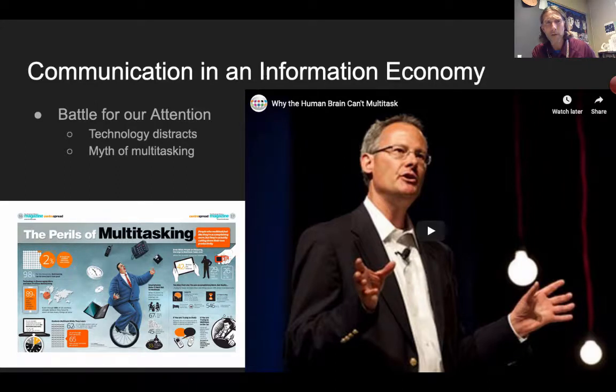And the fact of the matter is that we cannot multitask. We cannot be texting and driving. We can't be texting, watching videos, TVs, listening to music, and concentrating on reading a text. Our brains just can't work that way. And so really what it does is it breaks down our ability to communicate because we can't concentrate long enough to both deliver a message and receive a message.